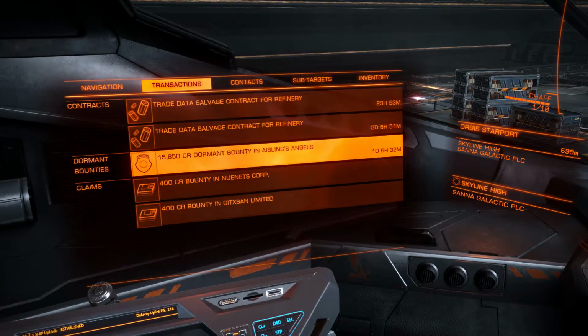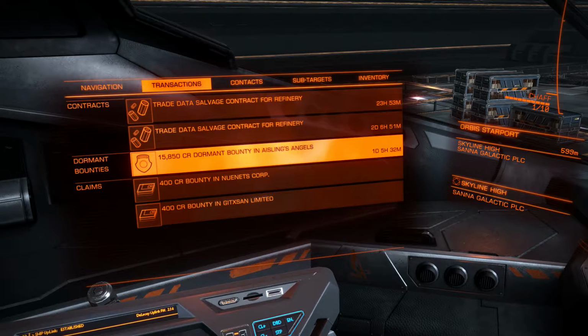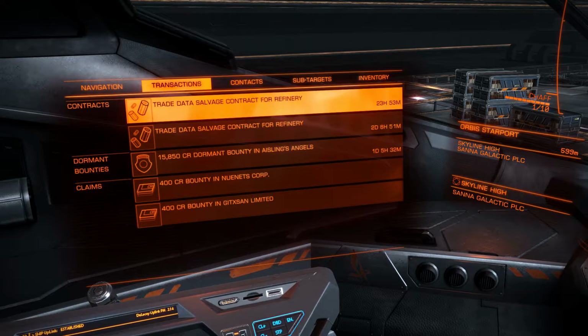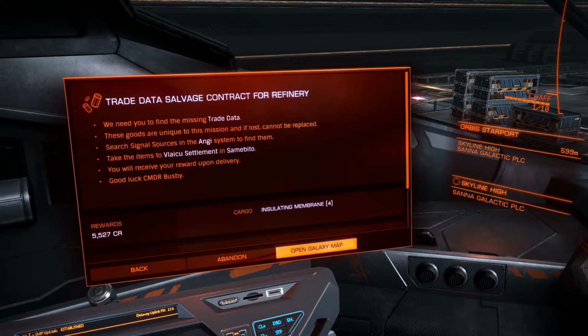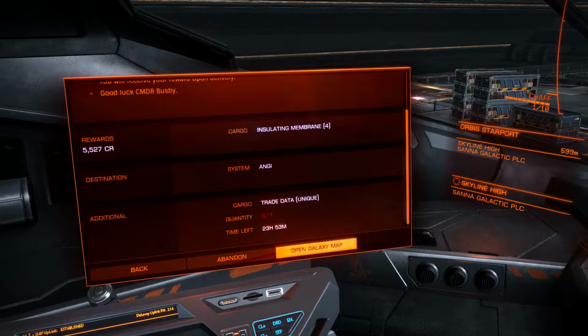Transactions tells me what I've got going on. These bounties, that one's so far away, ignore it. These 2 I don't care about. And this is one of the missions I'm doing. It gives you a lot more information. It tells you where you're going, so that's what we're going to go and do.